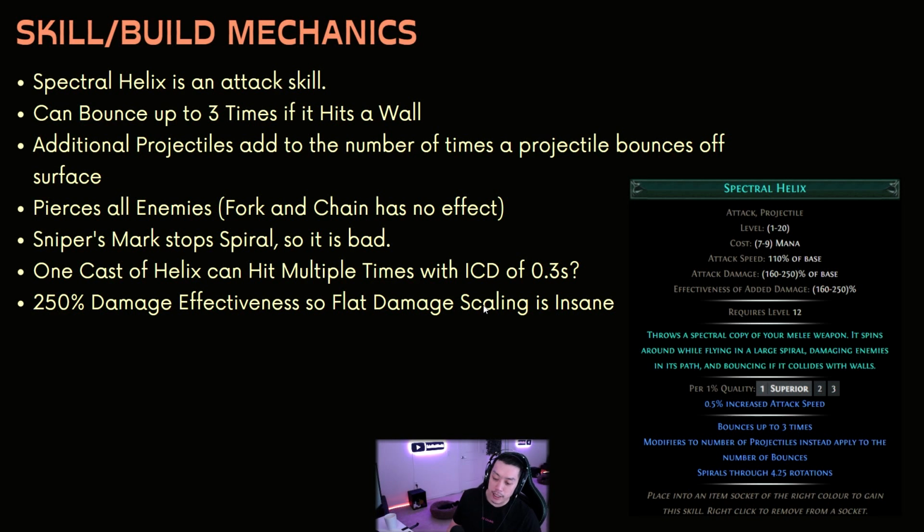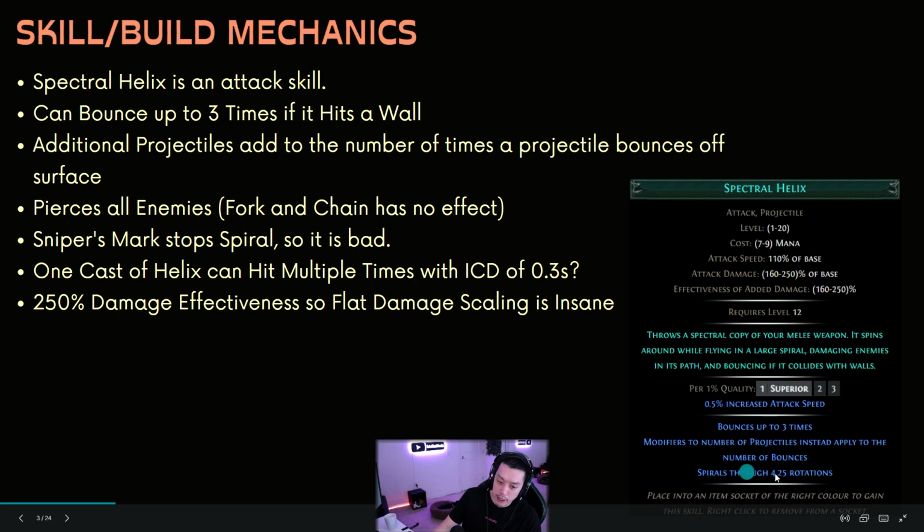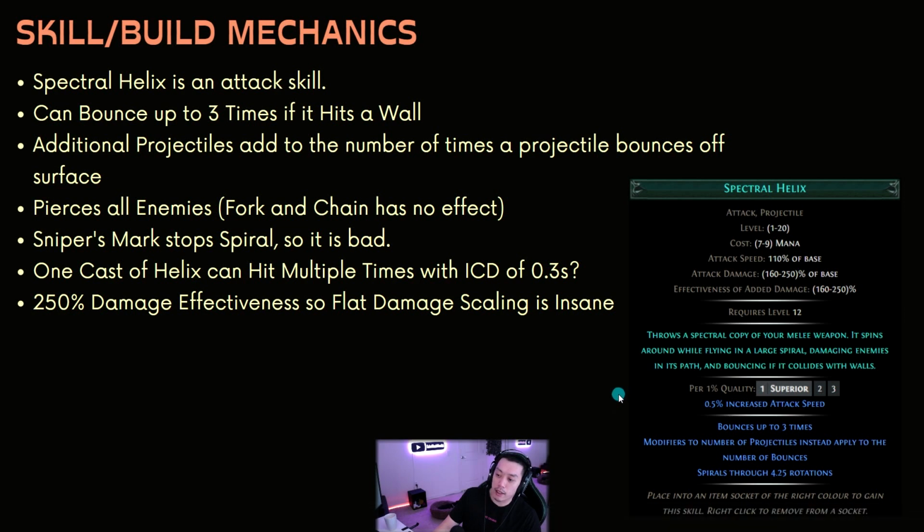I couldn't really find any confirmation on this, but each attack of Helix can hit the boss multiple times, depending on how many times your Spectral Helix can spiral. It spirals through 4.25 rotations, and there's a Hellman Chant that gives you +1 spiral. And how fat the boss is, right? So that's why the damage is so much higher on a fat boss, because one cast of Helix can hit the boss within this internal cooldown time the maximum amount of times, right? Because it's so big. Now, Spectral Helix also has the added benefit of having 250% damage effectiveness.